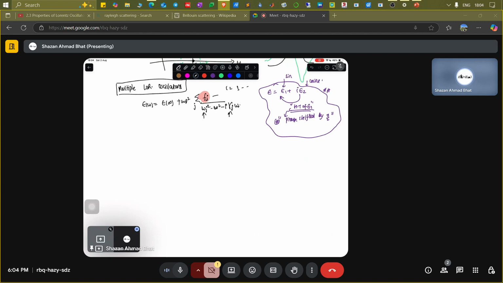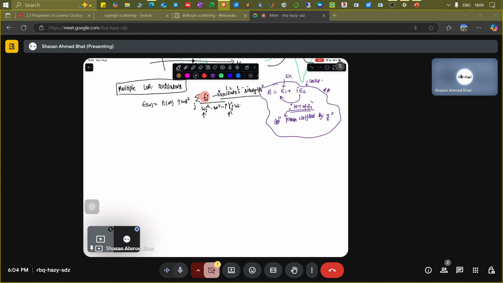Let's not talk about the oscillator strength right now. It's just the strength of each oscillator, or I should say how much each oscillator couples. That is the oscillator strength. We're definitely going to talk about it in the upcoming sessions. It depends mostly upon whether you have a polar system, a covalent system, or a non-polar system. So it depends upon those factors.